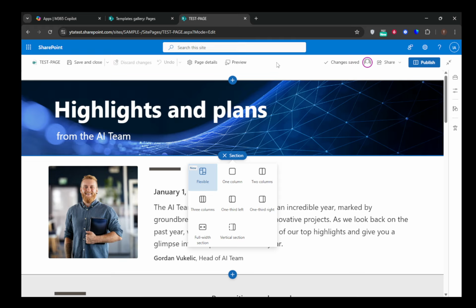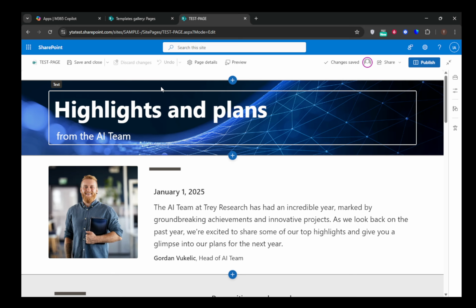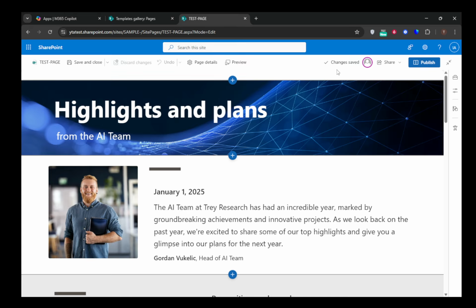If you want to save your progress but aren't ready to make it public, select Save as Draft. This option keeps the page private to you, or accessible only to those you decide to share it with. When you're ready for the world, or at least those with viewing access, to see, click on Publish.